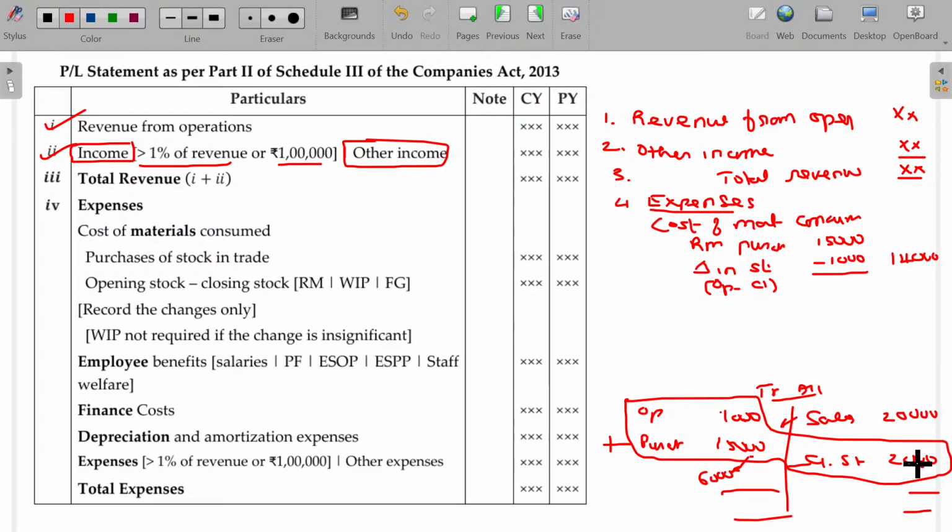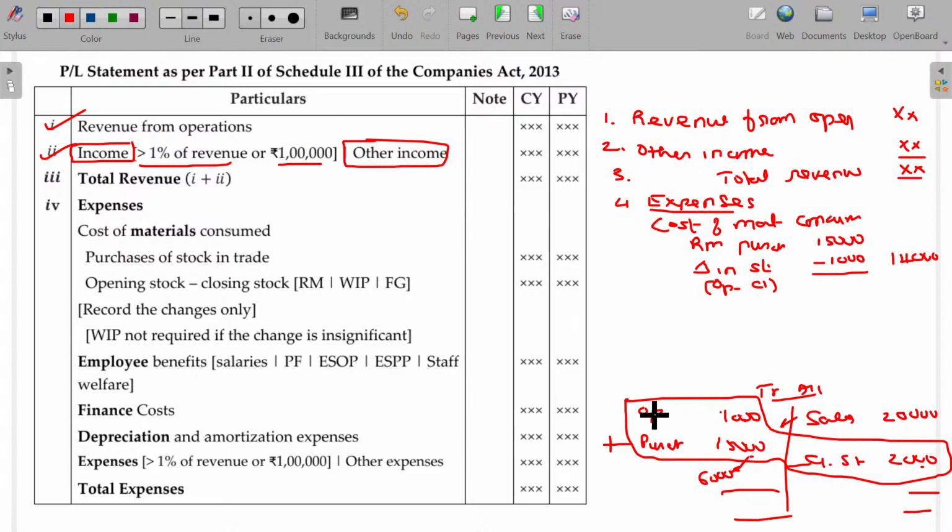But it is stated in a vertical format here. Cost of raw material consumed or material used: material purchased, adjusted for the changes in stock, opening stock minus closing stock. If the opening stock is higher, naturally what happens? It's a plus item. If the opening stock is lower, the item is subtracted. So the ultimate value is 14,000. Clear? Hope you will now be able to understand this one.